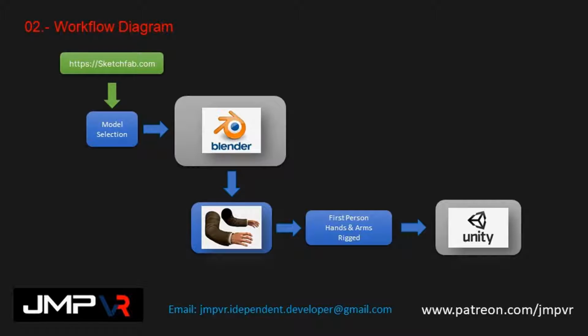Once the model has been selected, we proceed to its edition in Blender, checking that the dimensions and bones of our VR human hands conform, as much as possible, to the dimensions and bones defined by the Oculus VR hands included in the Oculus integration package. Once this process is finished, we will proceed to implement our VR human hands model in Unity, using the rest of the properties and scripts that the Oculus integration package provides us.